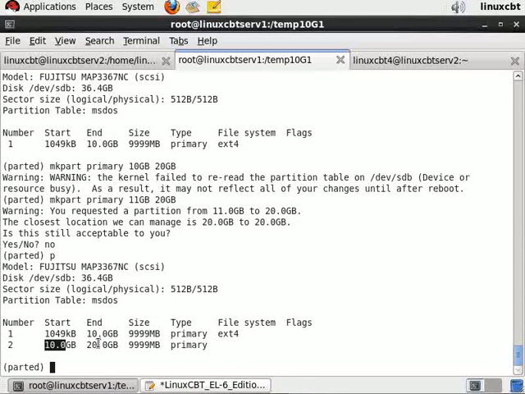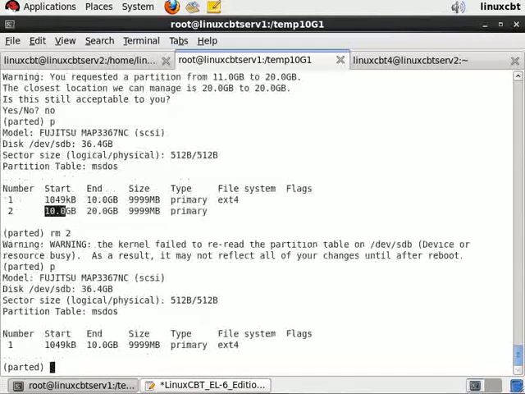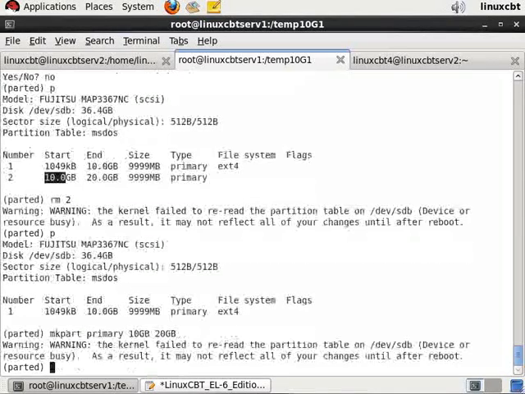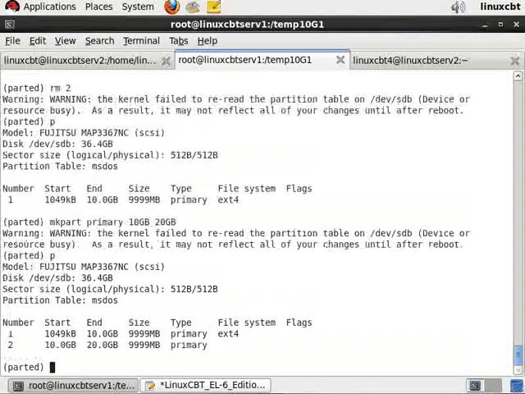So we can try to overlay a file system to see if it works. It threw an error initially to say it had a problem writing. In fact, let's just clean it up using rm just to be sure we don't run into problems. It actually did it. And let's try it again. There is a command history. Sometimes this doesn't work, and sometimes it's just an overlapping issue, which is why I tried 11 gigs to 20 gigs. It appears to have created it, so we'll try to use mkfs.ext2 to overlay the file system.